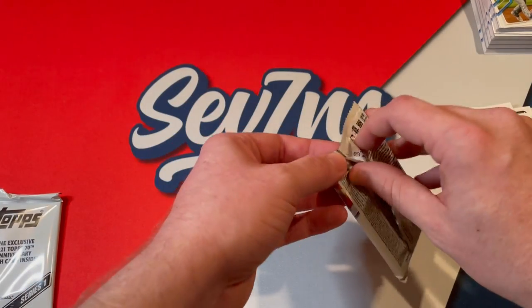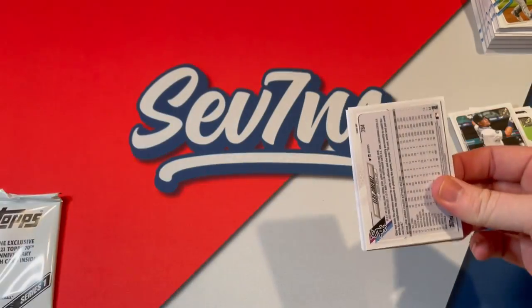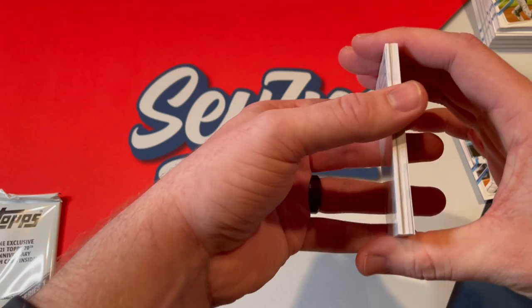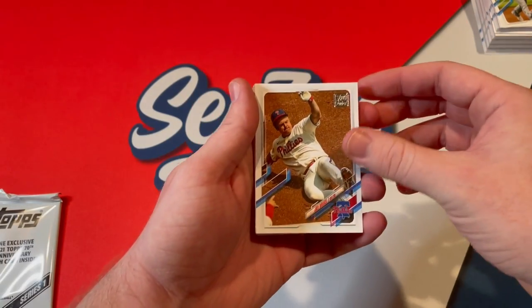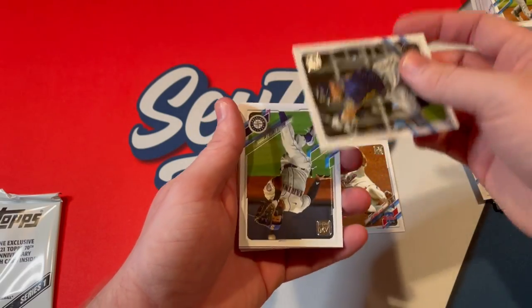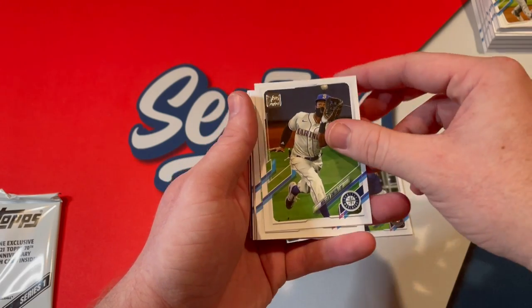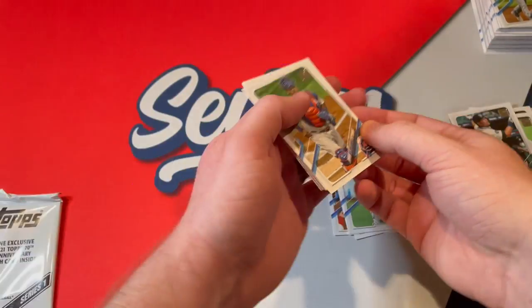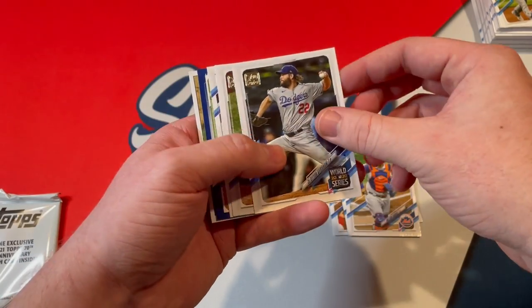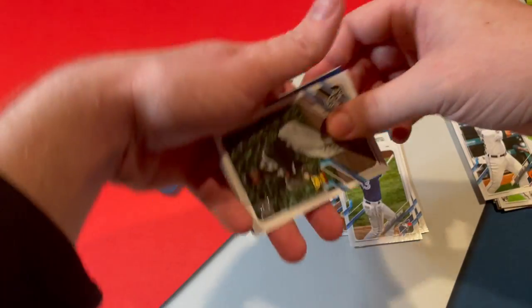All right, last pack. Let's get some last pack magic. Get a real autograph. That would be amazing. Might be a thicker card. I couldn't tell. Let's see. So, Jay Bruce. Eric Sogard. Malik Smith. Brandon Crawford. Wilson Ramos. Clayton Kershaw. Lourdes Gurriel Jr.